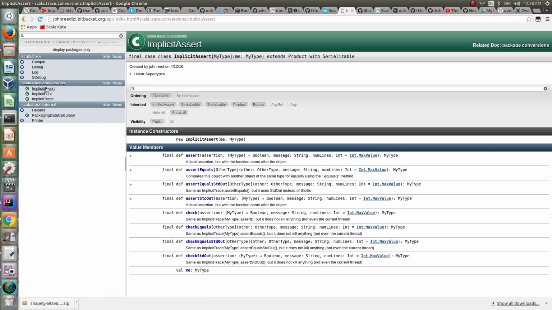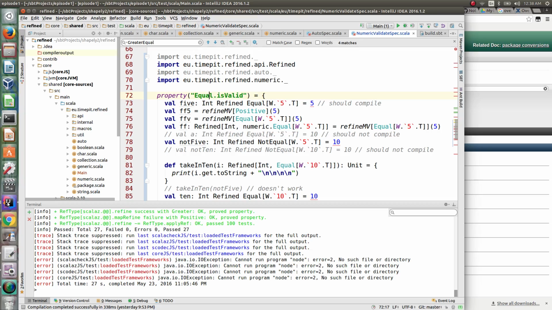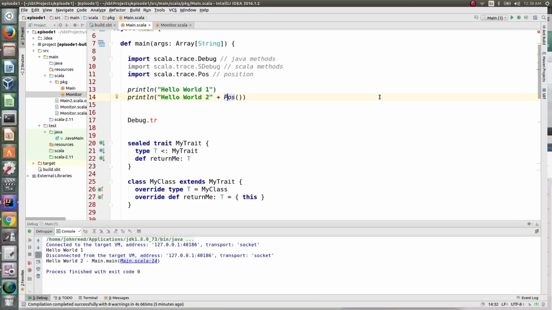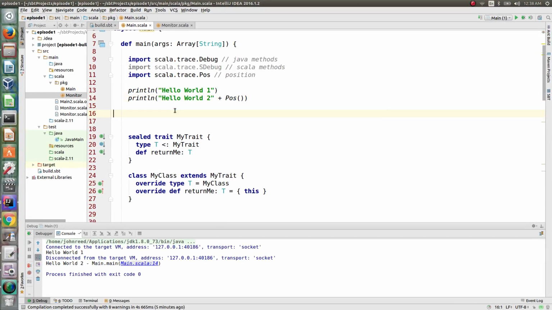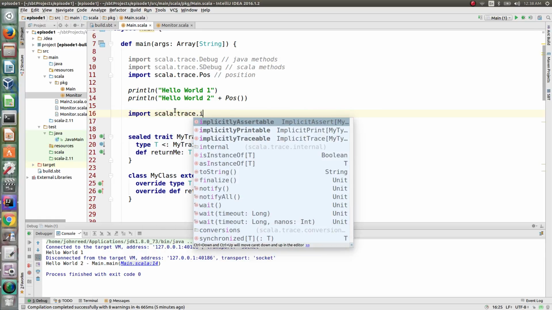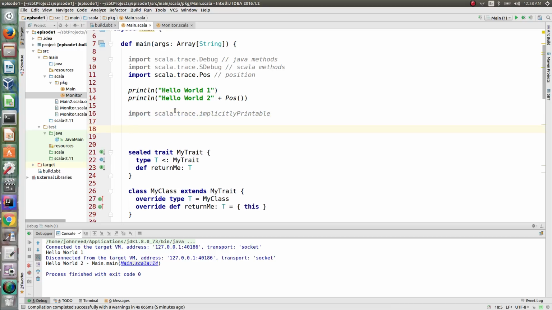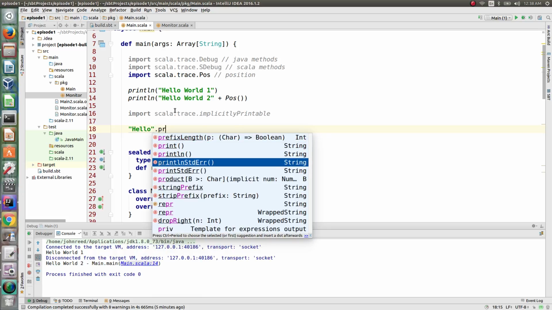There are implicit conversions, so instead of typing debug.trace, you can just do .trace at the end and the implicit conversion will handle it. So for example, let's say you wanted to import scala.trace implicitly printable, and then do something like hello.println standard error.